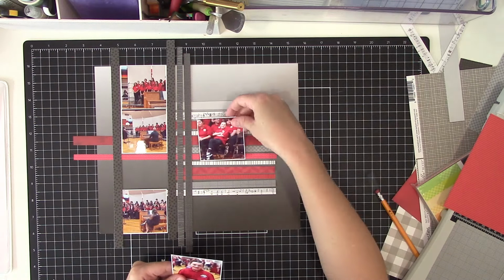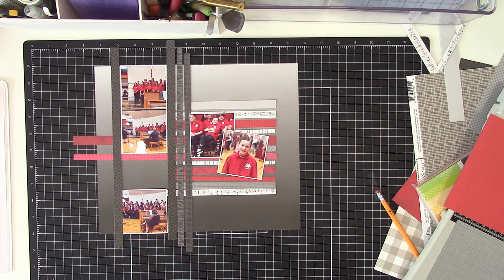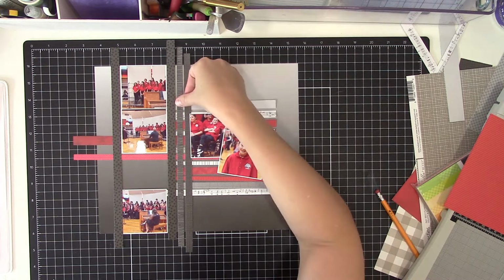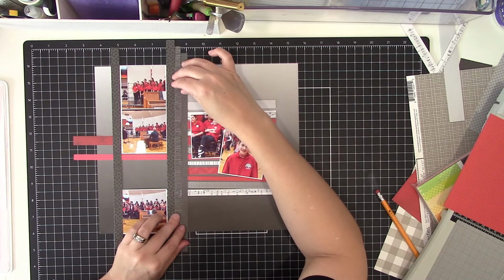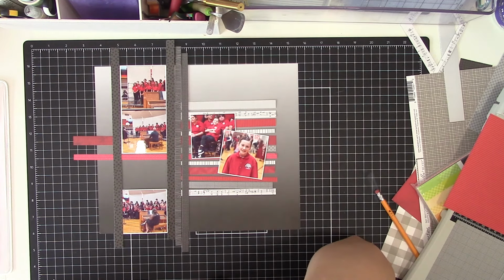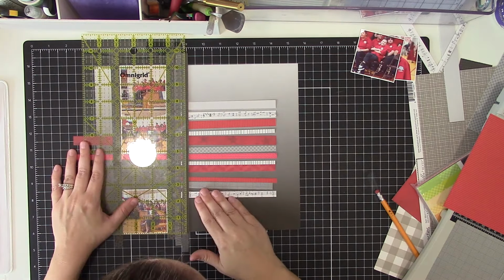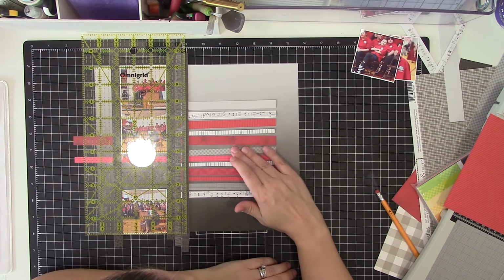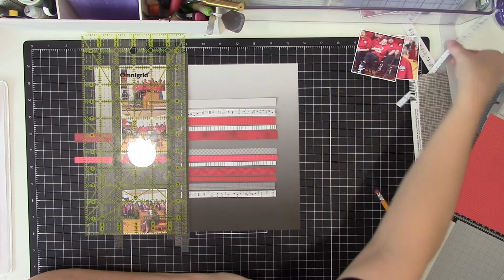So here you can see where I needed to make sure that those strips on the right are at least going to the edge where those photos are, because you can see them between the black strips. At this point, it's bothering me that I can see them. I didn't like them pushed together. And to me, vellum is such a good band-aid in instances like this. So I was like, you know what? I think if I take the photos in the black strips, put them on a sheet of vellum and have it as a completely separate layer, that's what's going to work for me.